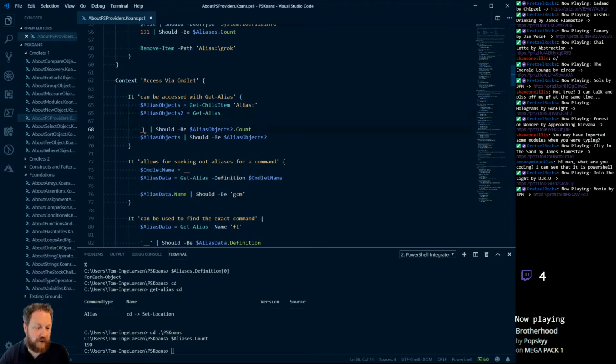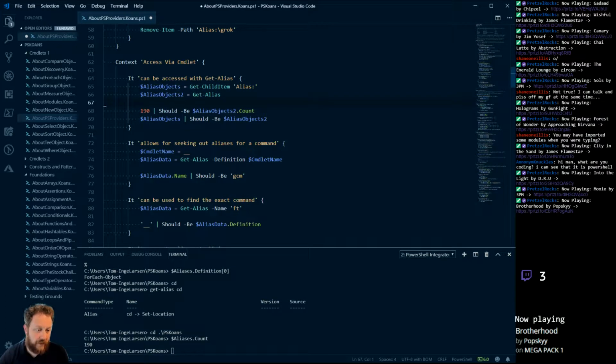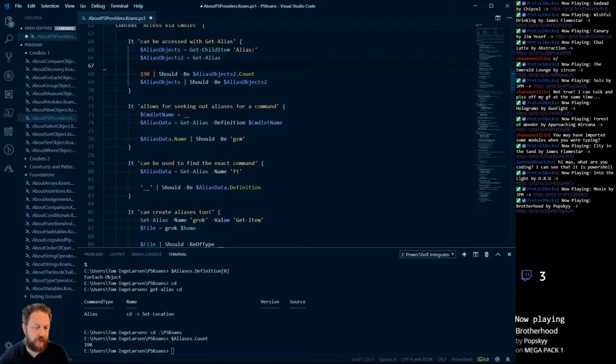So we should get 190 now because we removed the alias here. So we should be back to 190. And alias objects should be alias objects too. So this would just result in the same object. And it allows for seeking out aliases for our command. So we have a blank commandlet name.